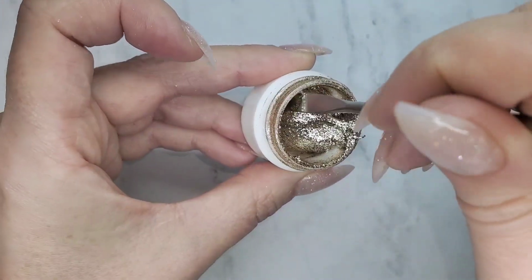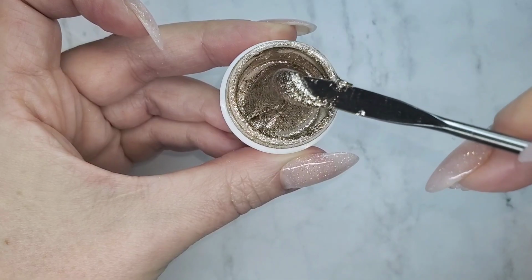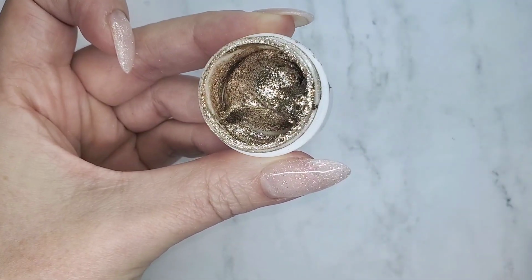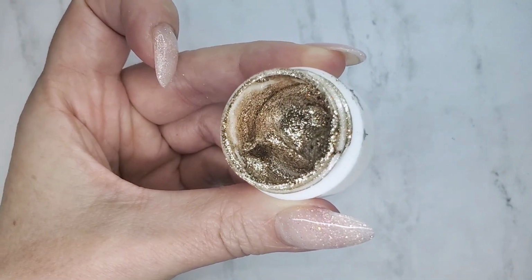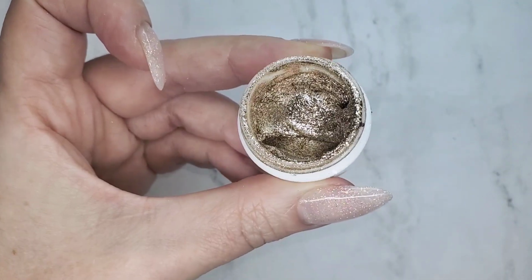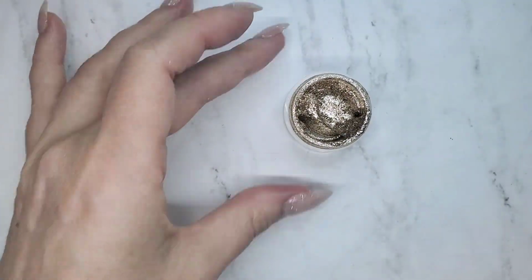But yeah, they are a little bit of a thicker gel. As you can see, if you move it around, it'll sort of stay. It takes a while for it to kind of self-level and flow back. So just to show you the consistency as well. Now let's get to swatching this guy.